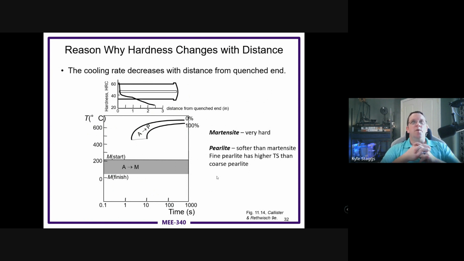The reasons for the hardness changes are because of where and how it's actually doing the cooling. So this is an example of the distance from the quenched end of the way that you might see the material. Very, very close to the end, you're going to see a rapid change, so you're going to get as many measurements as you can at that cooled end. There's going to be a very rapid decline. And then you're going to see a lot flatter arc as you get farther and farther away, but it's going to continue to decrease.